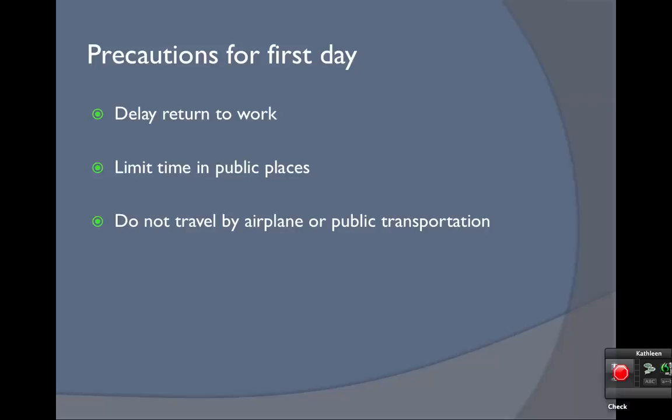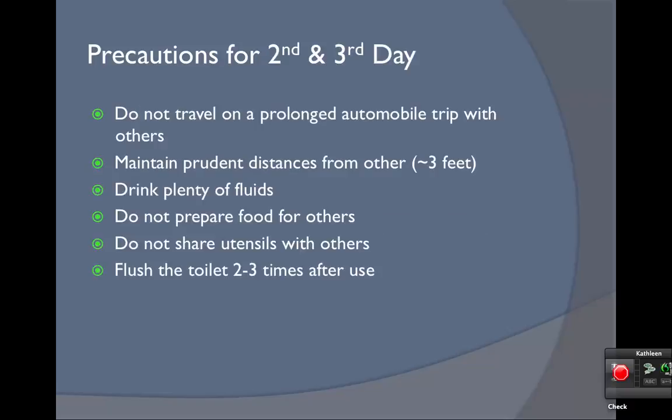Precautions for first day: you want to delay the return to work, limit time in public places, do not travel by airplane or public transportation. For the second day of treatment for these patients who are getting radioactive iodine, you do not want them to travel on a prolonged automobile trip with others. Maintain prudent distances from others, 3 feet, drink plenty of fluids, do not prepare food for others, do not share utensils with others, flush the toilet 2 to 3 times after use.